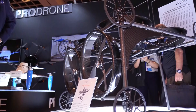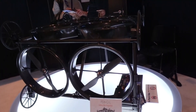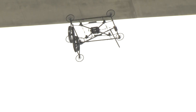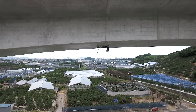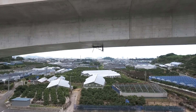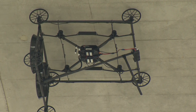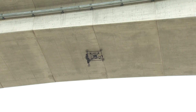So this is an inspection drone that uses ducted fan rotors to inspect ceilings and walls, using the negative pressure from the ducted fans to go up and stick to a ceiling — for example, underneath a concrete bridge. And then with these rollers, it can roll along the inspection surface and maintain a constant distance between the camera lens and the inspection surface. It's able to actually inspect and detect cracks down to a tenth of a millimeter.